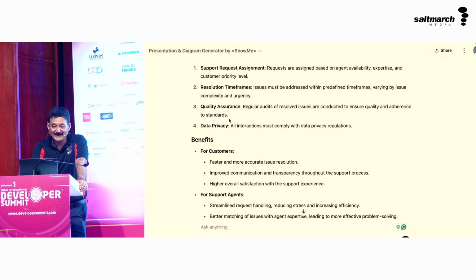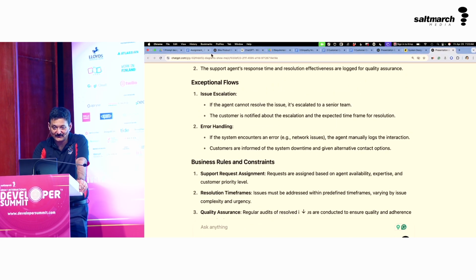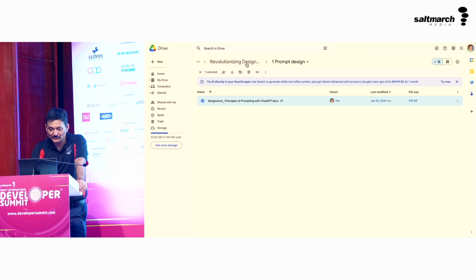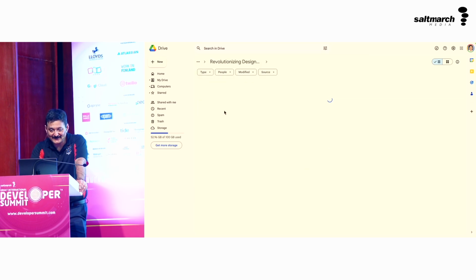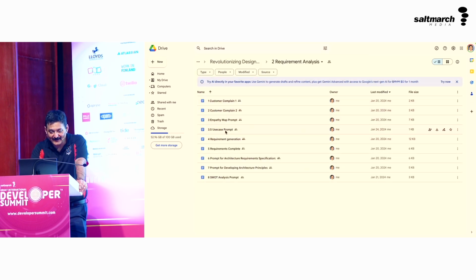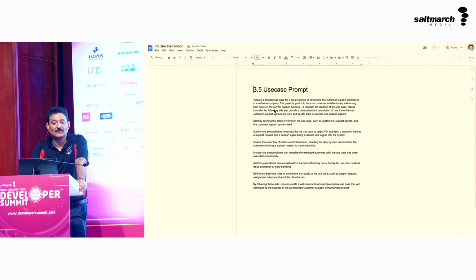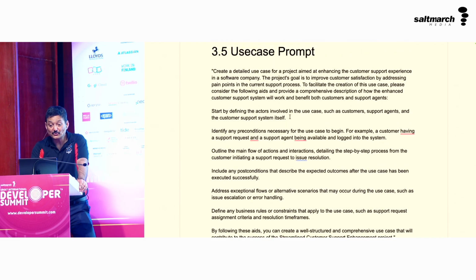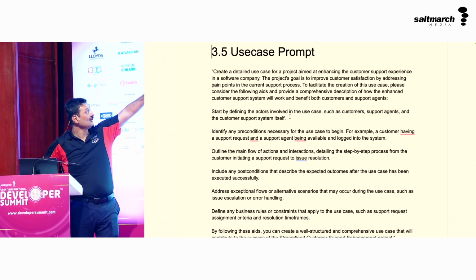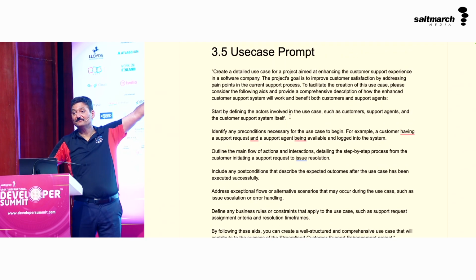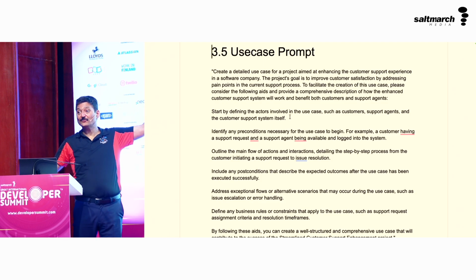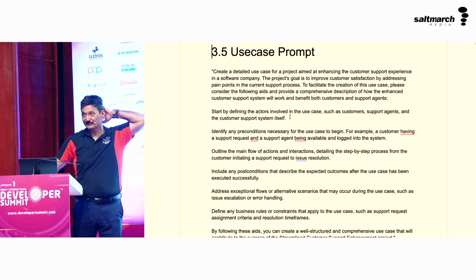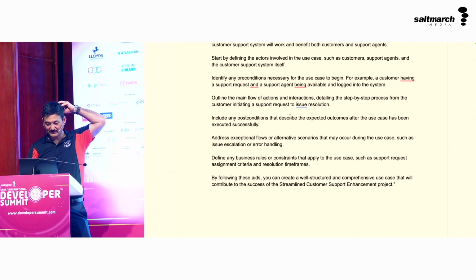Now, how did I create this use case? It's very simple. I'm going to show you right now. Requirement analysis. Within the requirement analysis, I have a use case prompt. Voila. So why I'm talking about this is I gave all these use cases. Can you change this use case and put your company name in this? Yes, you can do that. Because you can do that, now this becomes your company use case and you can start using it right away. So I give you all liberty to change it however you want.